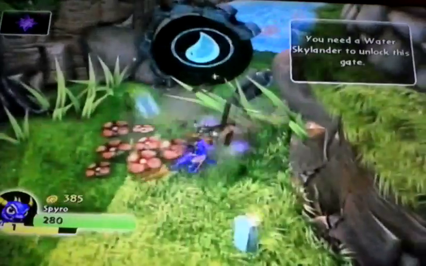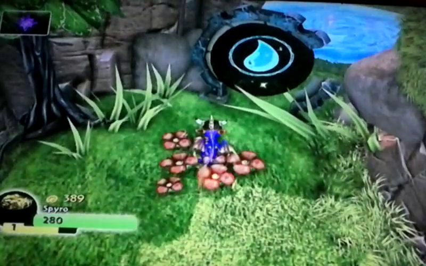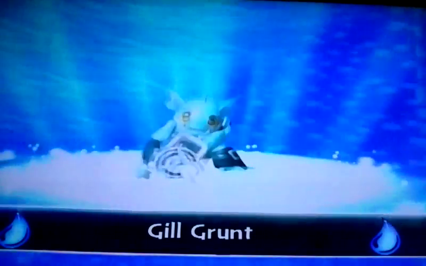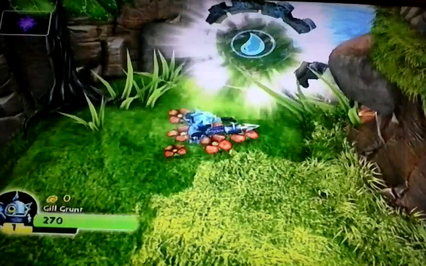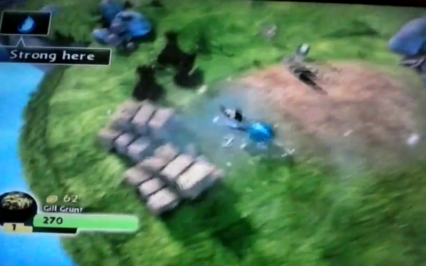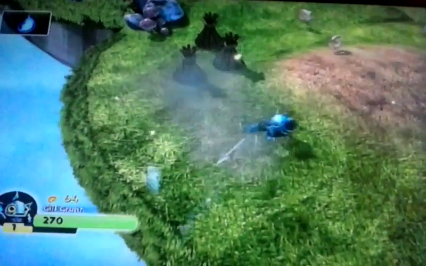Alright, so we need a water Skylander. I'm not sure if I went in here, actually. So, I switched to our good old pal, Gill Grunt here, who is also reset. I already told you guys why, so there's no point in saying anything else about that. I'll hear your sound. Money's trying to escape.